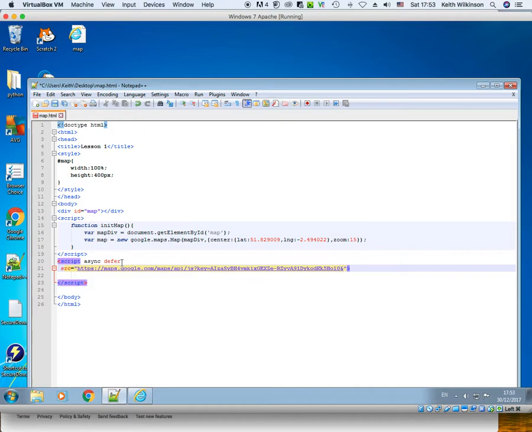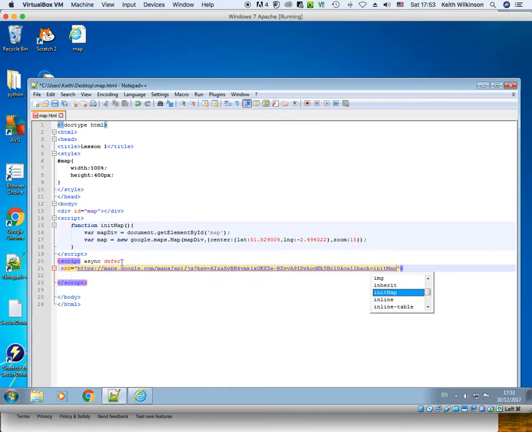Then an ampersand, which is hold down the shift key and press 7, I think it is, and then callback equals initMap.